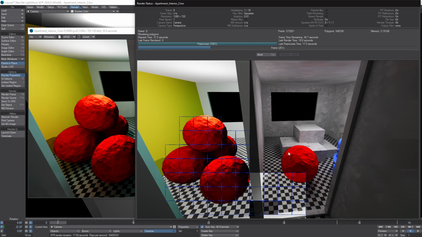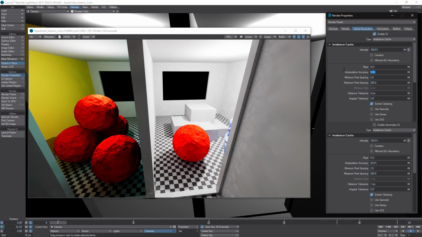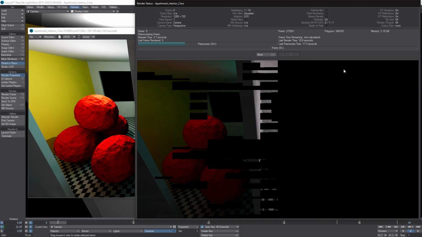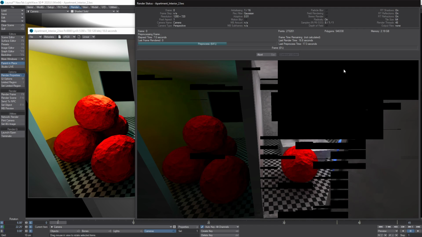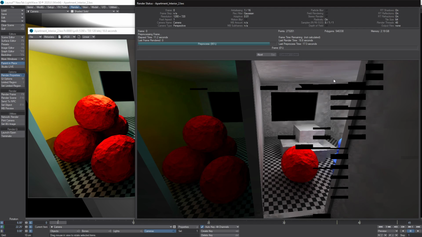With the lowest setting, we even lost the shadow computations under these spheres. So I wouldn't recommend using the lowest number setting. Instead, the default 25 should be quite enough to get rid of the blotchiness and still preserve most of the detail.